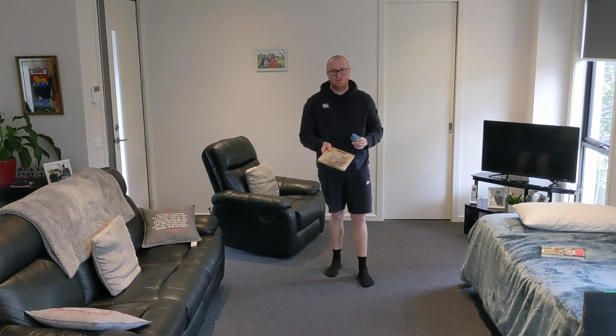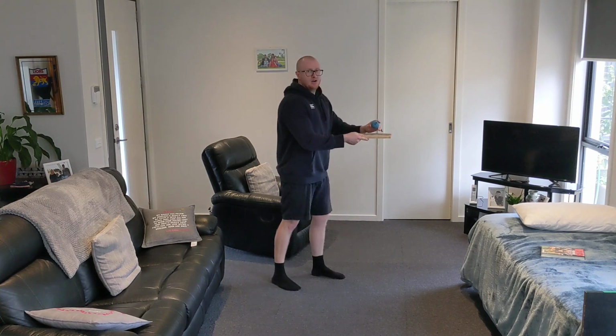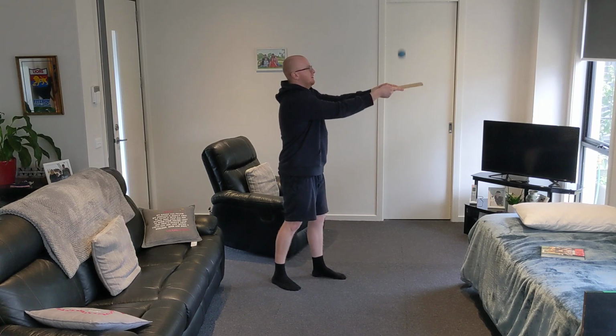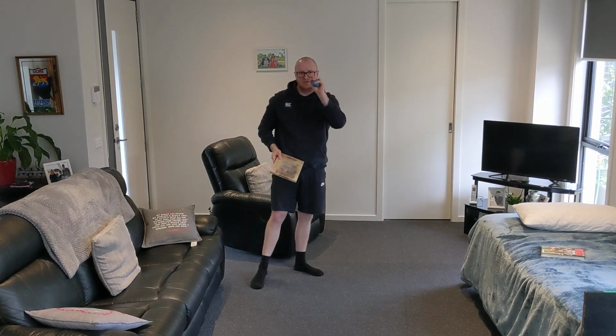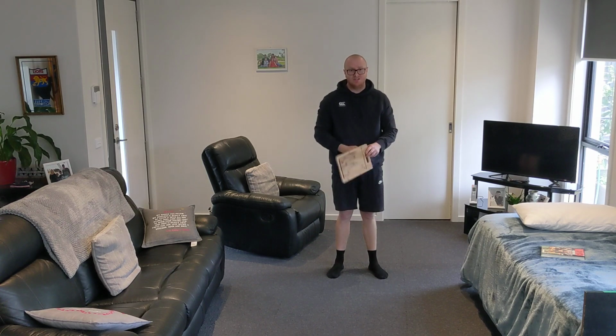So you can press pause and you can have a go at doing that if you like, but before you do, I'll try and show you one from side on, of one not giving with the force and one giving with the force. Not giving, big bounce. Giving, little tiny bounce. Alright everybody, have a practice of that. You can do as many of those as you want, but try to get that bounce down to a minimum.